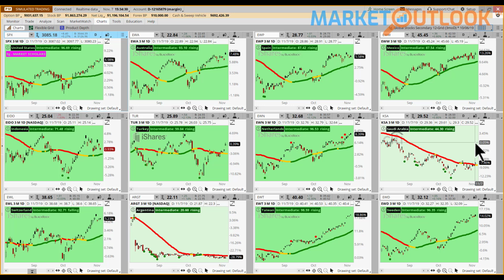But as we look at the rest of the charts, things are looking pretty healthy out there. Remember, one of the other countries that was kind of struggling a little bit earlier was Turkey. I was a little nervous that Turkey was going to ride that moving average lower. I've been impressed that Turkey's been able to break out the last two sessions here. So that's a healthy sign there as well. And maybe we'll start seeing that out of Saudi Arabia and Argentina. I'm not going to hold my breath because it's been taking a long, long time.